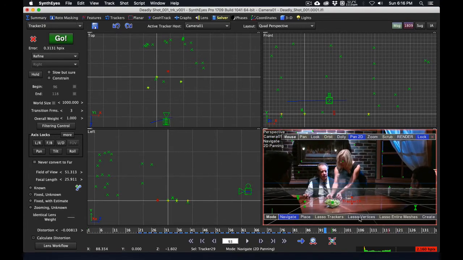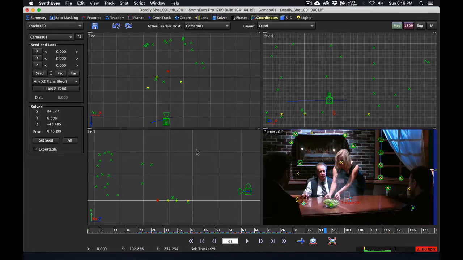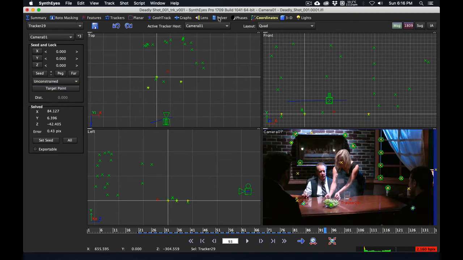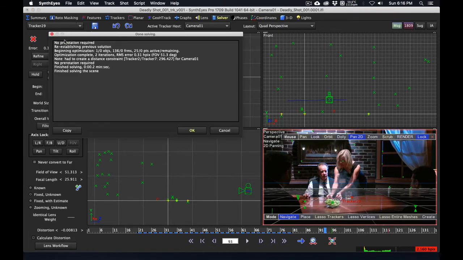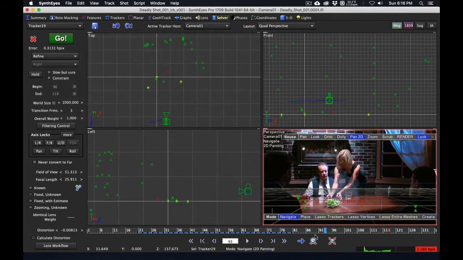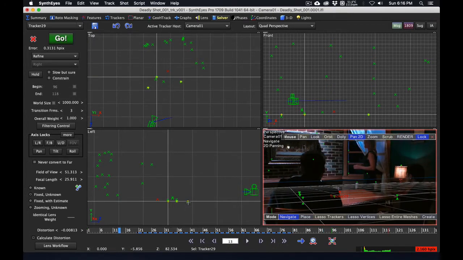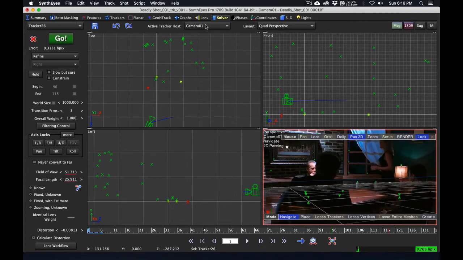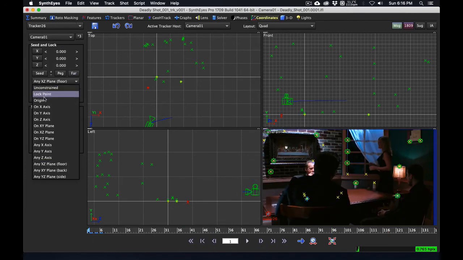I'm going to take out this one right here, the one from the shadow, because I know there's a couple problems with that one. So in order to take it away from there, again, you select the point that you want to unconstrain and you click unconstrain. Now, anytime that you do that, go back to the solver and refine. And you notice how everything kind of orients back to itself. All right. I don't like this one either, so that one we will probably unconstrain as well. That's the one in the corner.